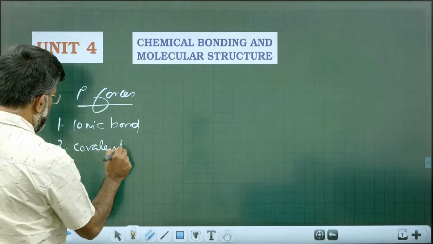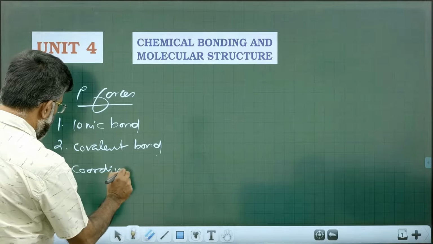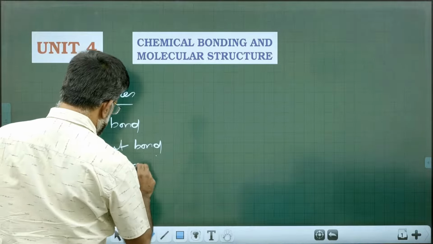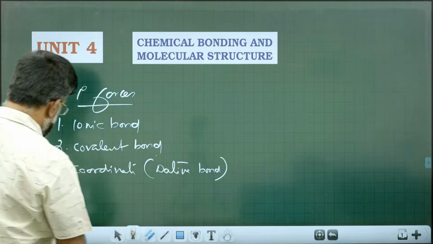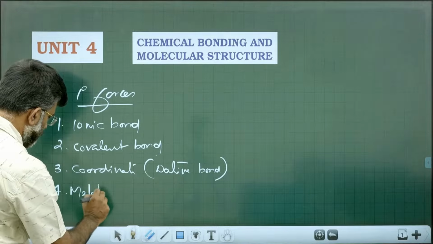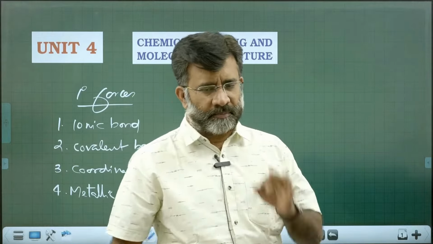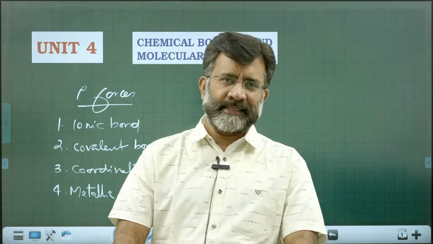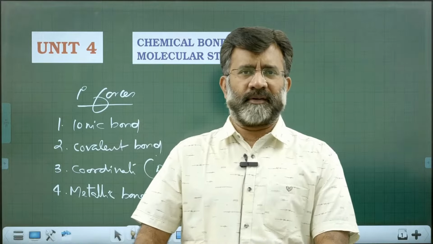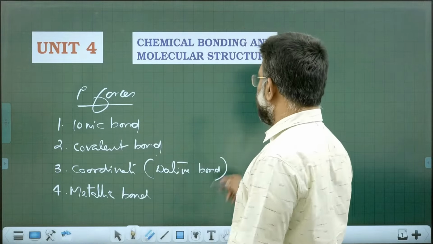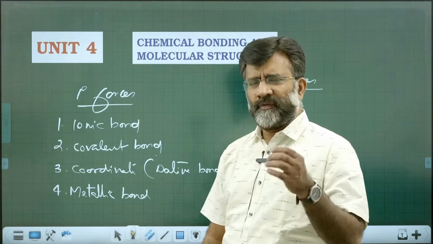covalent bond, coordinate bond, even though it is an obsolete idea, coordinate bond, also called a dative bond, metallic bond. These are somewhat stronger in nature, permanent in nature. We may call it as a primary type of bonding. While there are weak forces of attraction, which may be called as secondary type of bonding. Secondary forces, which are basically weak forces of attraction.